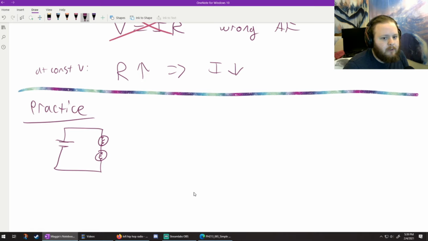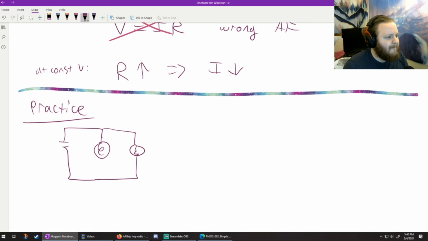Got my voltage source over here. I'm not going to give you any numbers. All right. So, what do we want to talk about in here? I already said most of the things that would happen in this situation. So let's actually not do this one, because I already talked about how to build the model for this one. So we're instead going to talk about a separate case. Okay. There we go.